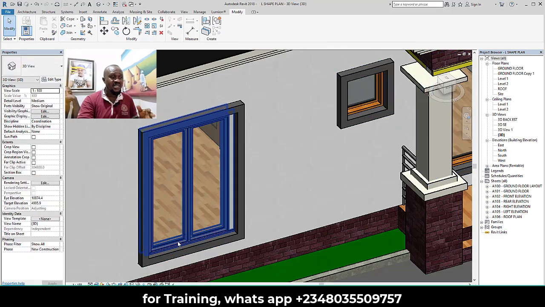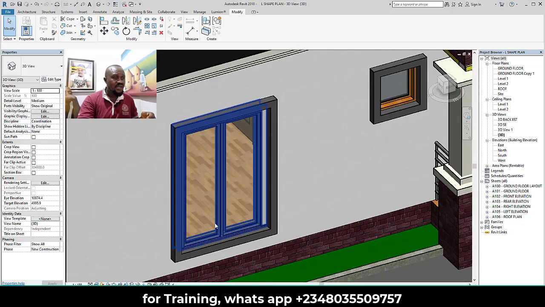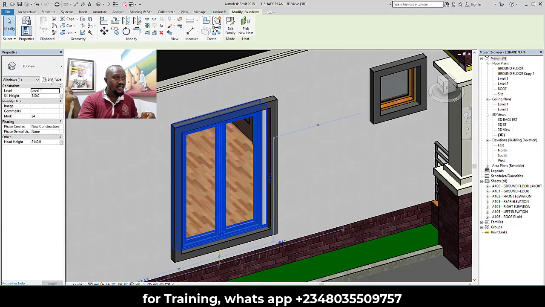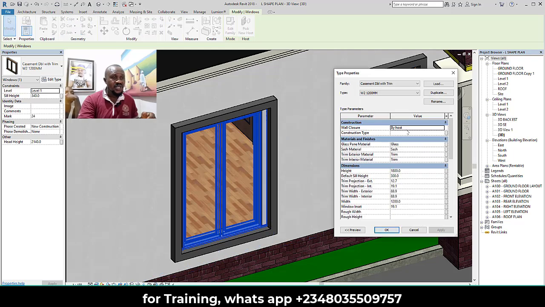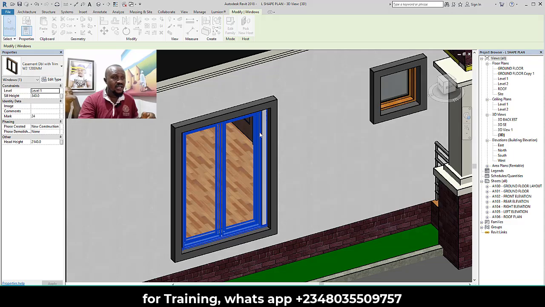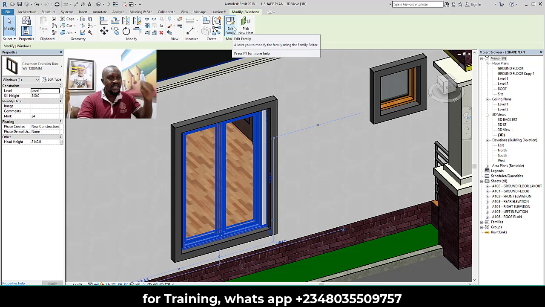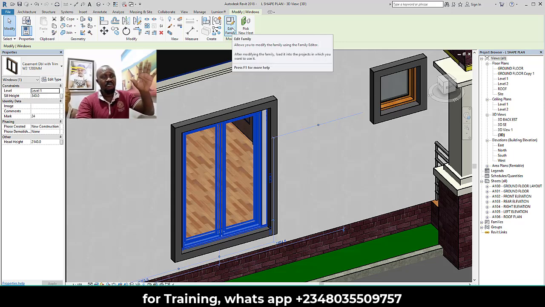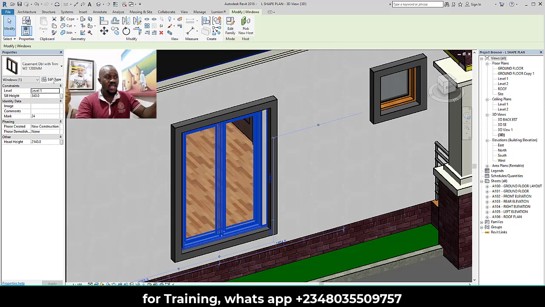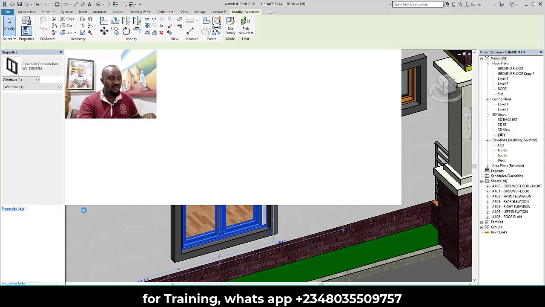Now to fix your problem, the same way you went. If you come here and you select edit, if you do it here and say sash and do it 100 times, it's not going to work. It is not going to work. It might carry any name here, but so long as you've gone where they edit material, it's just like if you go to where they create material, and whatever material you apply, there will be more binding than the one here on this edit type. Okay, so I'll go there, edit material, sorry, edit family rather.